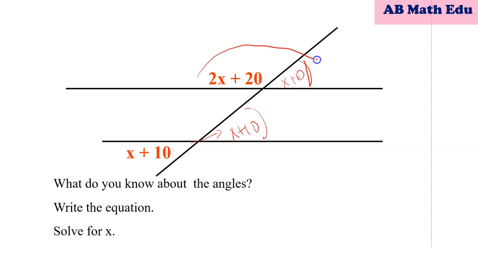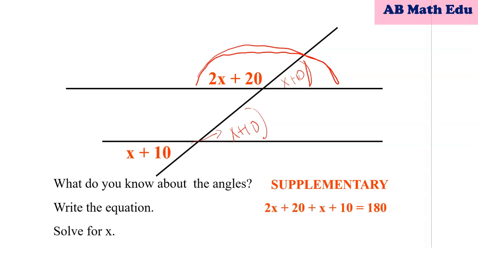After you know that, then you have to know this is making a half a circle, which is 180. So that means the relationship is supplementary, the angles that add up to 180. So you're going to write your equation as all added together equals 180. Then the next step, you need to know how to solve for x. You need to know how to apply solving equations in this case. So you solve for x.